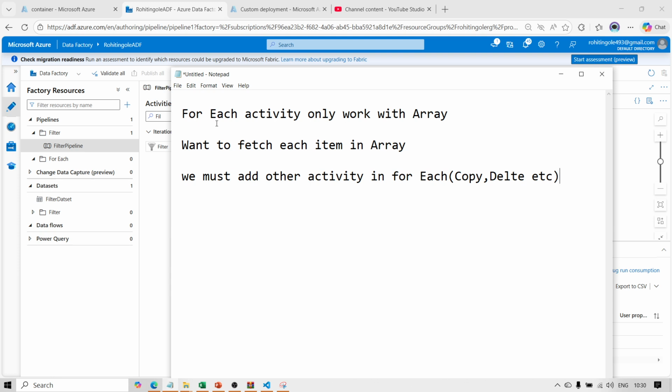So these three points you have to remember about the for each activity: it only works with an array, when we want to fetch each item in an array we use the for each, and we must add another activity in the for each activity.